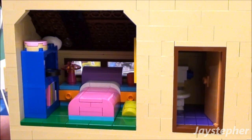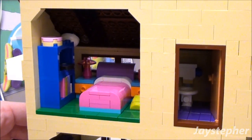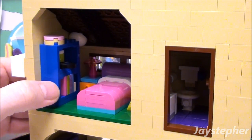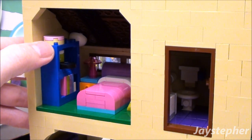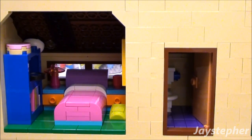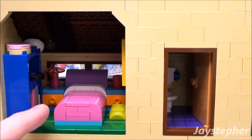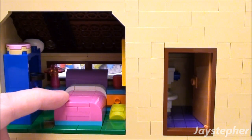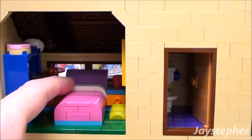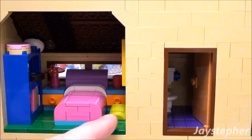Here's the second half of Lisa's bedroom. As you can see, she has bookshelves, microfine glass, some books. Looks like that might be a box. Nice use of the aqua blue and orange for the nightstands, and the pink comforter. Nice headboard. Use of the bow-nose corners for both the comforter and pillow. She even left her backpack.